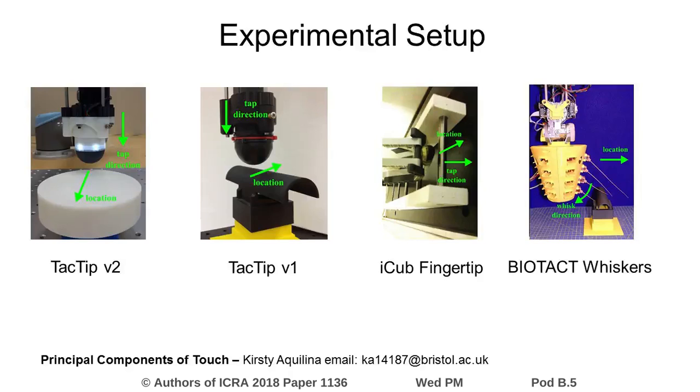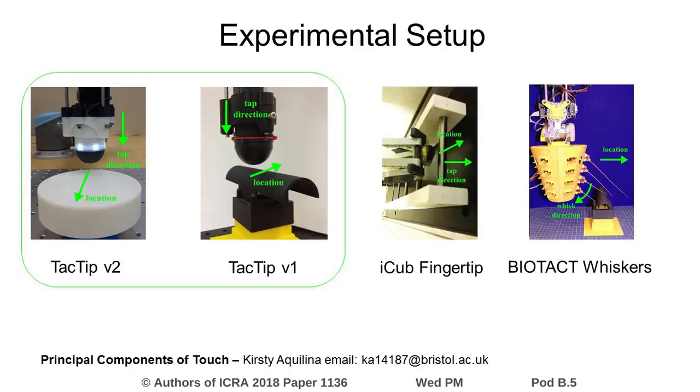Tactile sensor arrays output complicated multidimensional signals when interacting with the environment. Therefore, it is important to have an easy way to visualize and interpret these signals. This paper shows that a linear dimension reduction technique, namely principal component analysis, or PCA, can be used to visualize systematically collected data from 4 different tactile sensors.